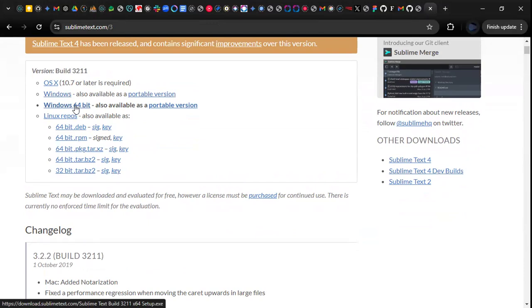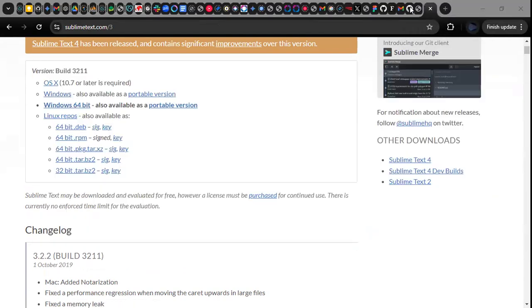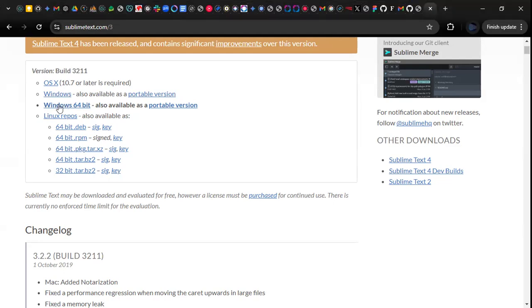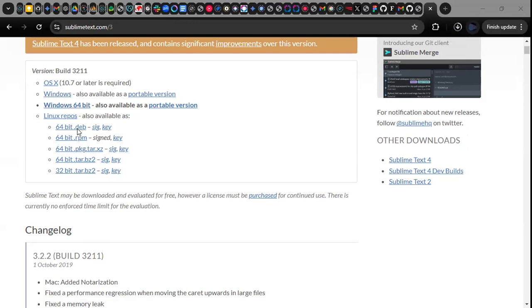I didn't check your Windows version, but I believe it should be 64 bit. Click on this. If you click on the Windows 64 bit, yes, click on it.